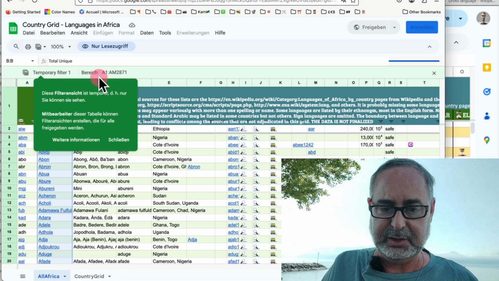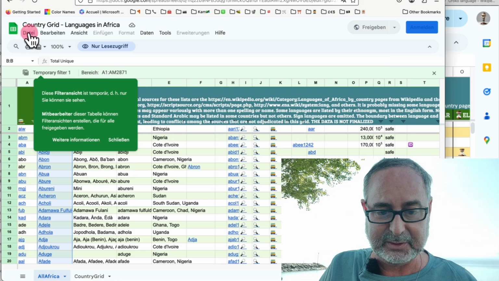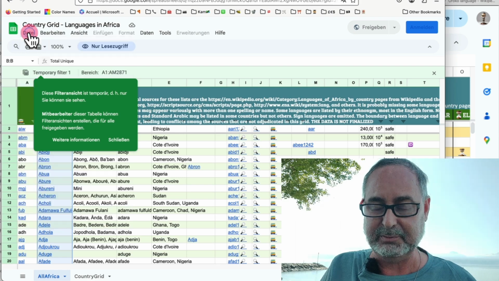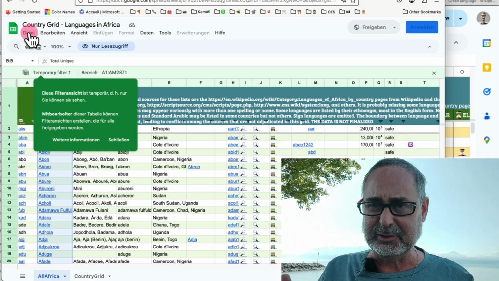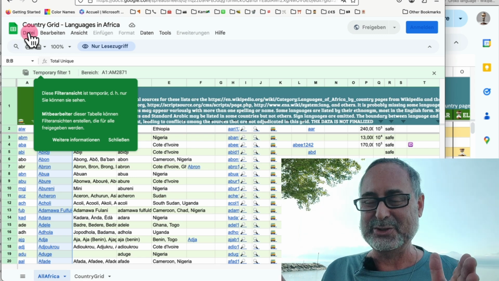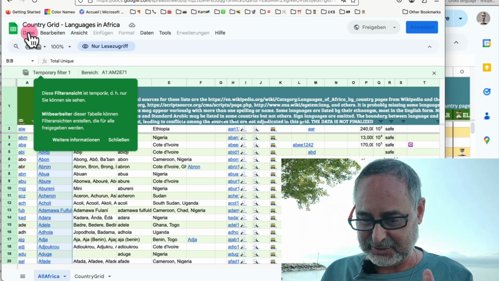What you can do is you can go up, and again, we'll have to guess with the German. Somehow there's a way that you can, you'll figure it out. You can download the data and use it, make a copy of the sheet, and then you can do this all on your own with full access to all of the data that's there.